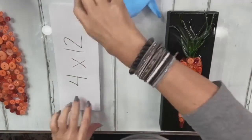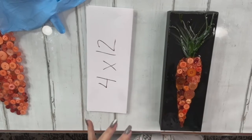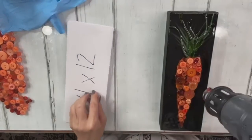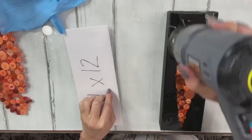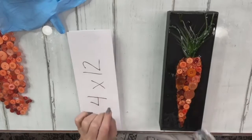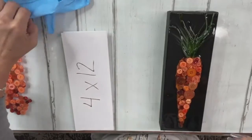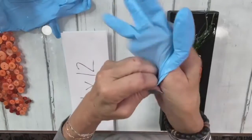All right, let me hit this with the heat gun. You really want to make sure you pop as many bubbles as you can, especially on this black. I see some debris. You'll get that in just a second. Oh, you know what I forgot to do? I'm gonna put one of these gloves back on because I see some spots on my buttons.